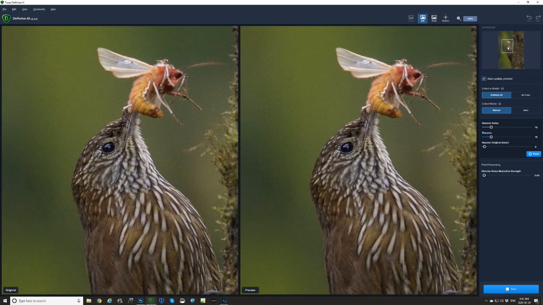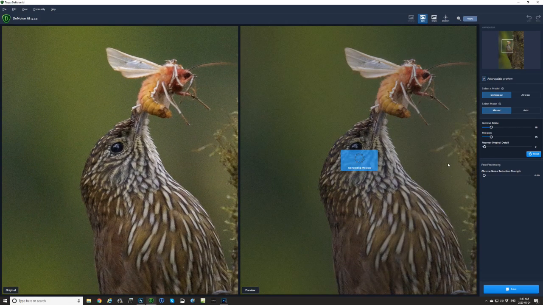If we take a look here, I'll just move it so we can see the most pertinent part of the image. This is our before over here on the left, and this is our after. Even with the default settings, I don't think I need to make any changes. You can see how incredibly well it masks around even these delicate little feathers. Look at even the moth. Try to make that selection on your own in Photoshop and do a better job than this program. Highly unlikely, unless you are a Photoshop aficionado.